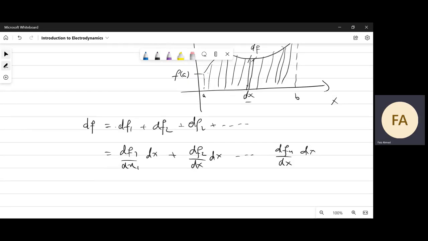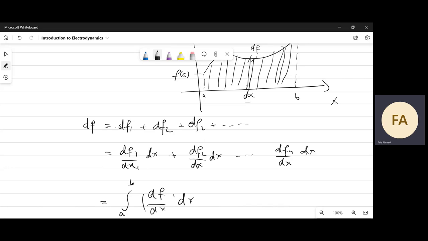So if we want to add them, that means we have to perform the integration, and the integration from a to b will become the integral of dF/dx dx, right?